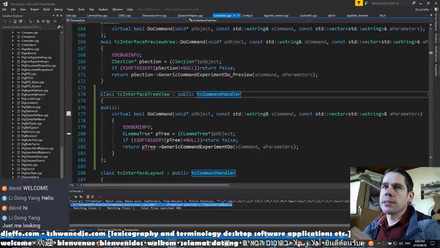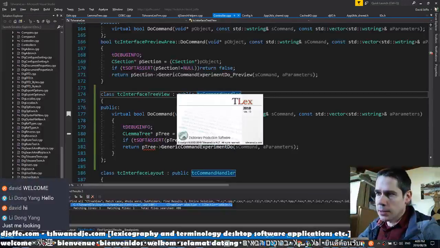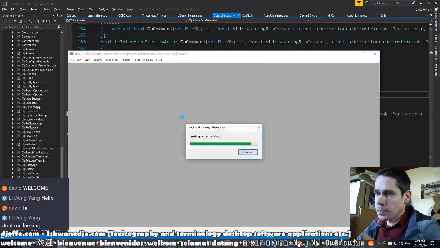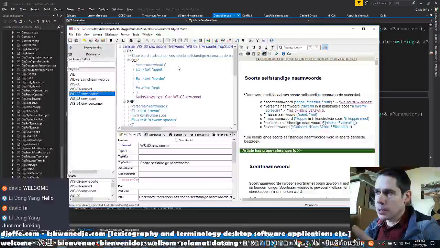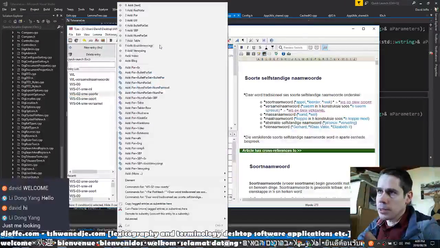Here's the thing, we could have 10 different tree views. So one of the problems is we want to generically, easily have a way to know which one must process the called menu and must process the events. Like if we had a multi-document interface, or bilingual document, or a multi-section document, then there's a whole bunch of different tree views, right? And we now want to add this expand all command, and we didn't know which tree view.